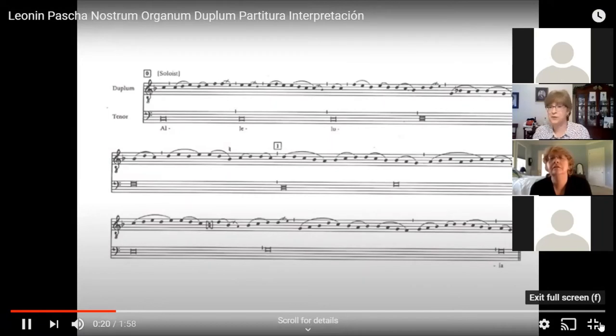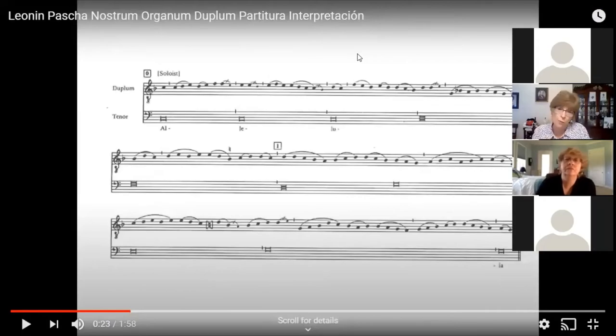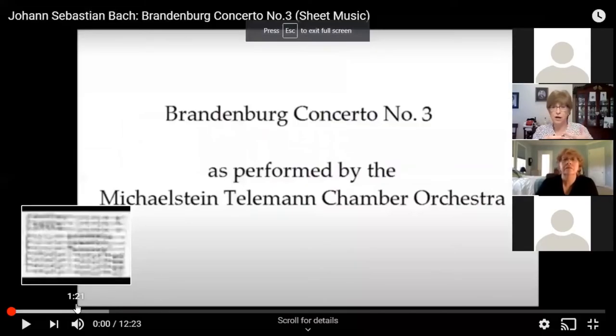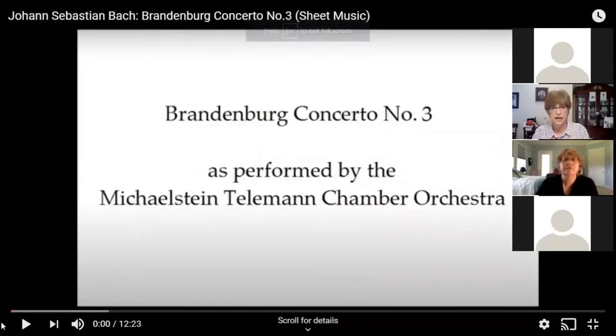That's good. I know time is marching on, so I do want to get to the others. But that gives us an idea that just that one element changes sort of the whole perception. If we jump forward 400 years and we jump to some Bach, you'll hear now we have a melody, but we also have harmony, but we also have what we would call counterpoint, lots of inner voices. And I think you'll see that from what we just saw in a very short period of time, we ended up with a much more complicated texture in music.